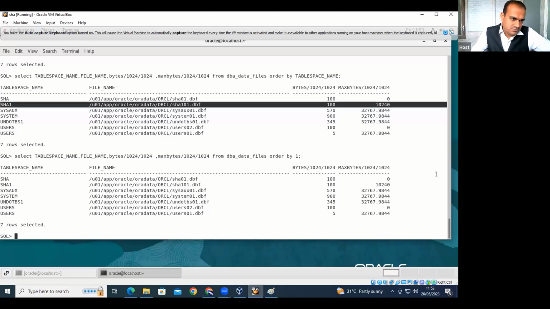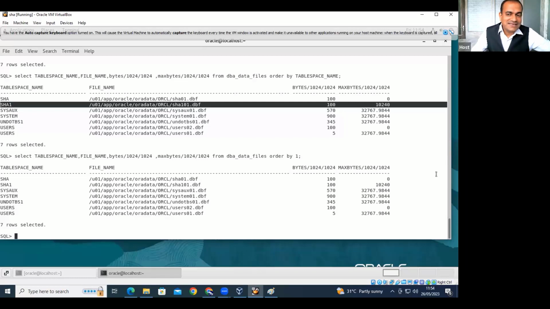What will Courtney do so that it will resolve the issue? Normally Courtney, whatever you know so far, you'll be adding the data file, correct? Right. But adding the data file is okay. It's not bad, it's not wrong. But here the best practice is, you can see that the max bytes is showing only 10 GB. You have to increase that 10, maybe 10 to 20, or maybe maximum 10 to 32 GB.